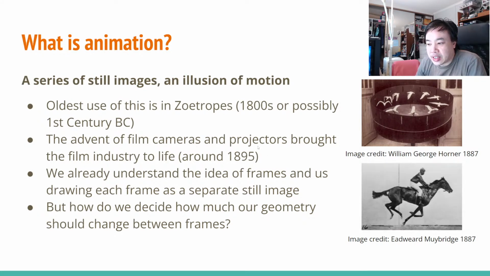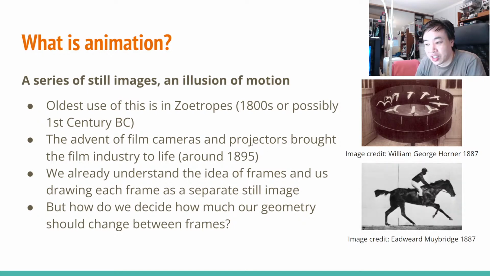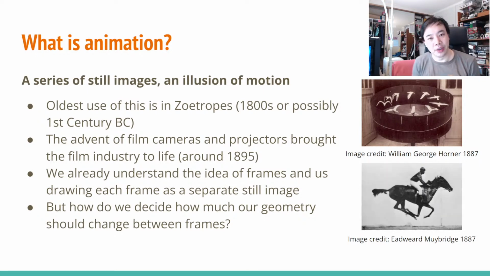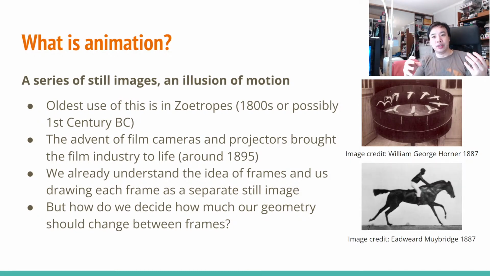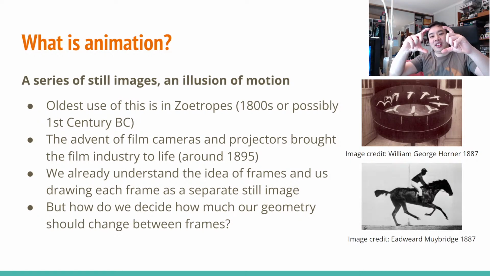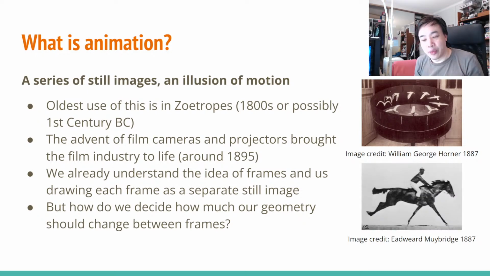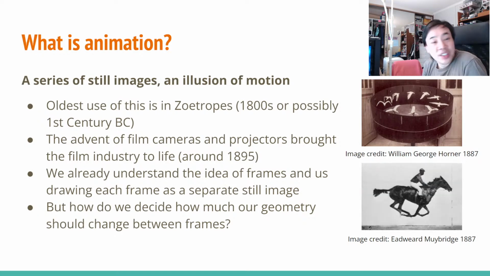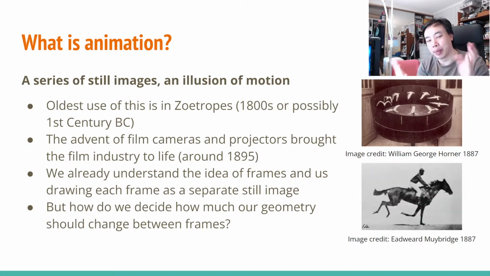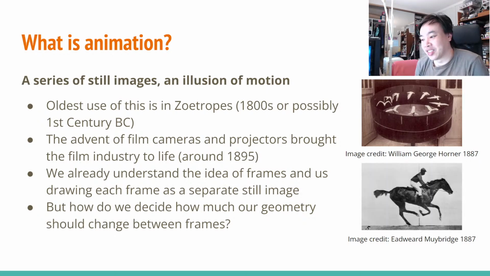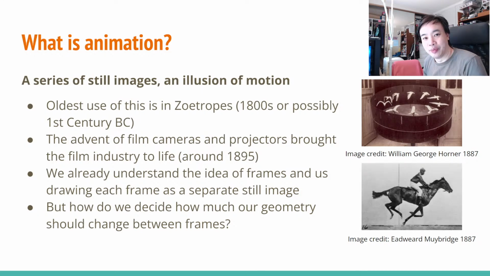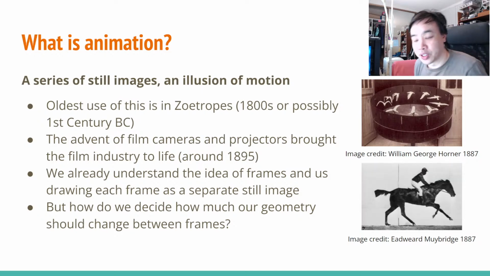So around 1895, when both camera and projection technology had been created, we were able to then create the film industry, because the 35mm film camera at the time was able to expose cellulose film to light, and it would take an imprint of the light that it saw, and we could do multiple of those per second. And then we invented projectors to shine light back through the negatives of those films. Oh, is it negative? I can't remember. Yeah, but shine light back through those to then project that on the screen. We have the beginnings of film, and the results are what we see today. We still have projection and things, but things are getting much, much more digital.